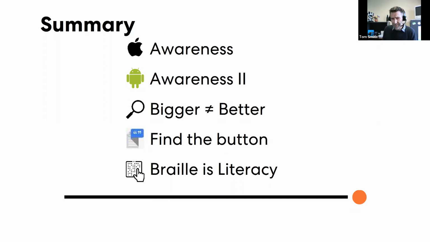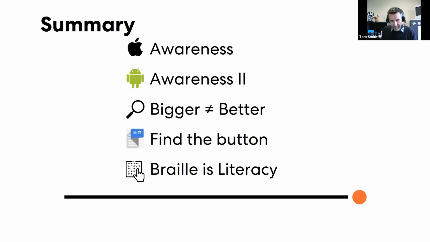With magnification, it's about thinking that bigger isn't always better for people using magnification. One thing I didn't mention is that often just contrasting the colors helps as well. Glare is often as big an issue as being able to make things bigger.